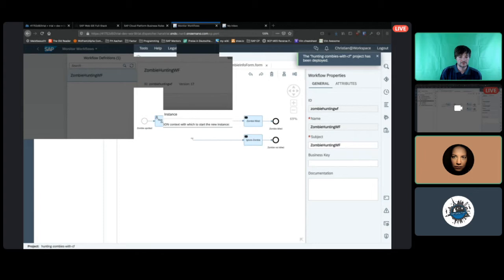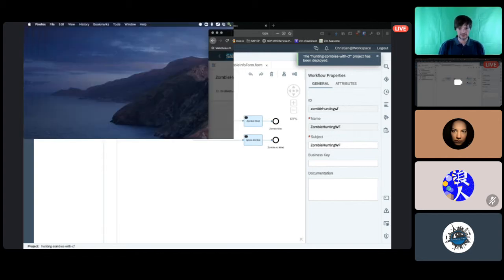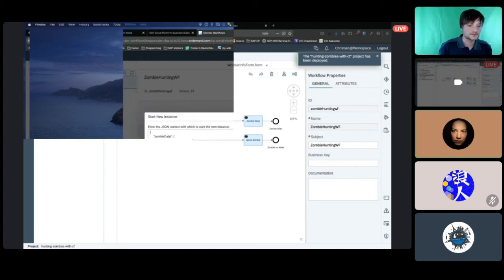Christian, the movement from one screen to another is a bit funky here. We can only see a small area of it, and it's loading very slowly. Okay, let me try something else. So I won't work in full screen mode, and I will try to share and unshare again. Yes, perfect.